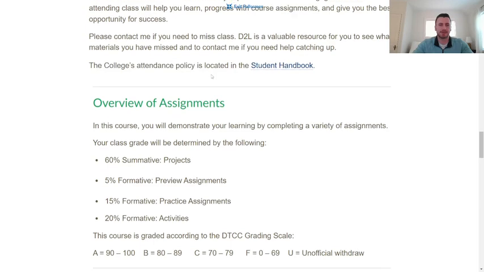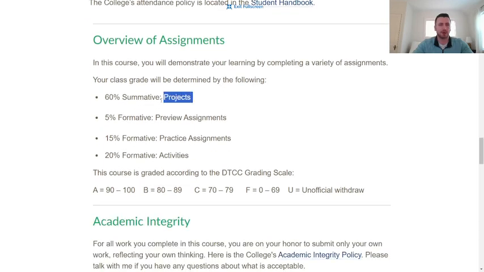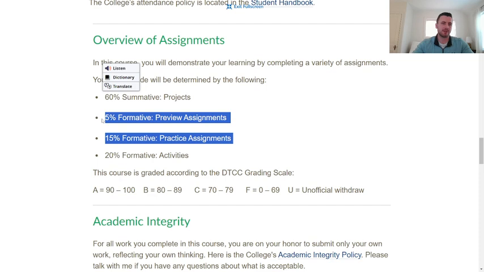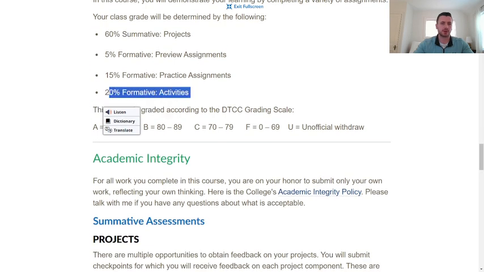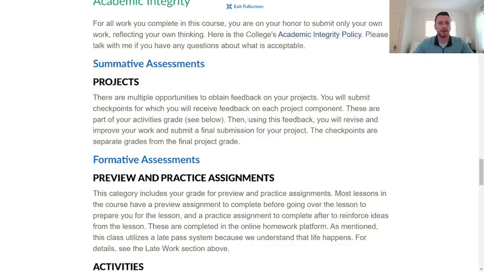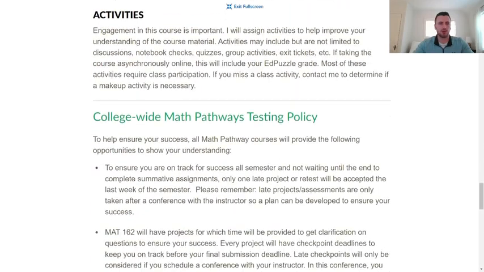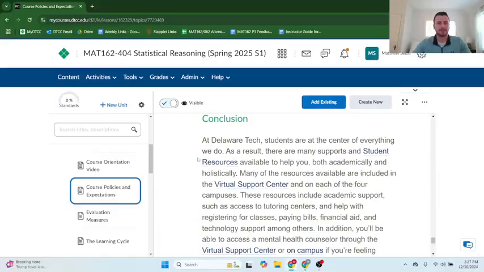Attendance is important. Make sure you attend every class. We have a breakdown of the grades. In this course, you have projects, which are your main summative assessments. There are no exams. So we'll work on project checkpoints and projects throughout. You have preview and practice assignments, which are related to the content that we cover in class. And then you have activities each week, which are typically related to your project. Those are the checkpoints that help you get your final grade for the project. Those are graded mostly on effort and completion, making sure that you're making progress towards your final draft for the projects. Some more information on those is down below, which we'll go over further in class.